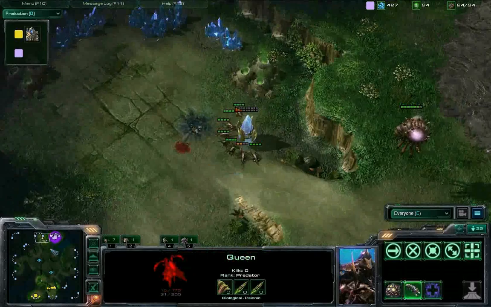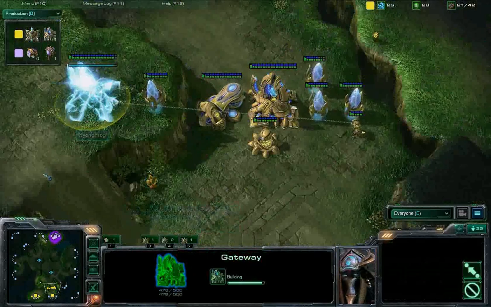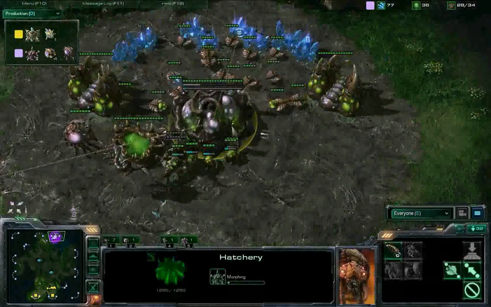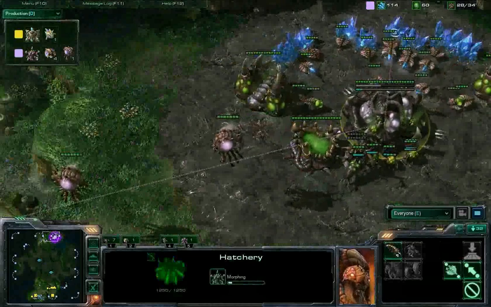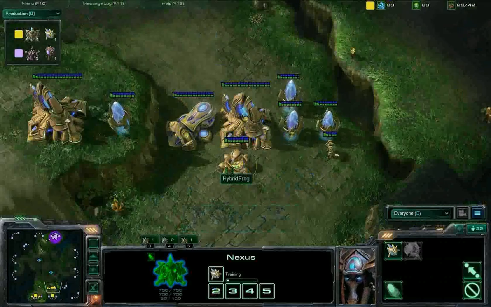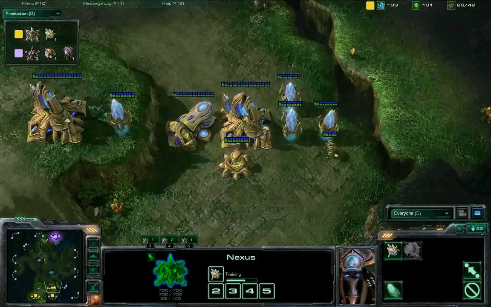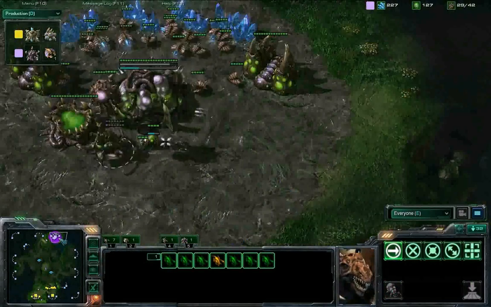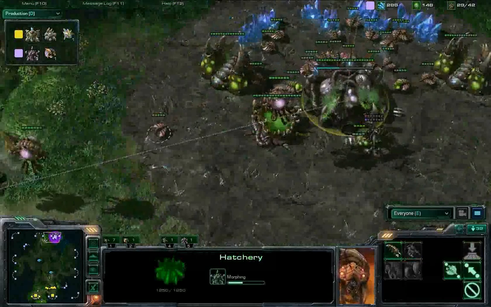Double gas, so it looks like he's probably getting himself set up for mutas. If I didn't know any better, he should be upgrading his hatchery right about now. Yep, boom, and going for mutas. Yeah, most definitely. I think HybridFrog has inadvertently just absolutely boxed himself in, and unless he destroys one of those pylons, he is going to be stuck in his base, which is not a position you want to be in, especially against a Zerg player who can just rapidly out-expand you.